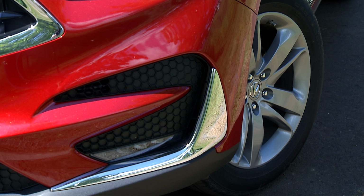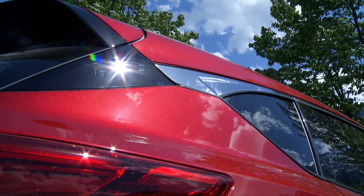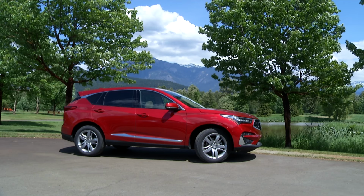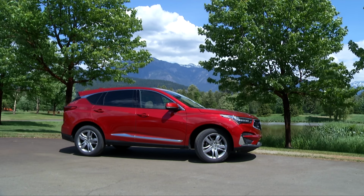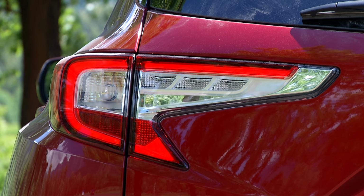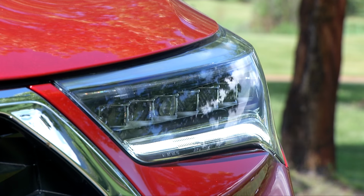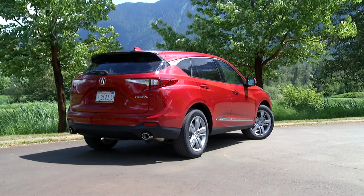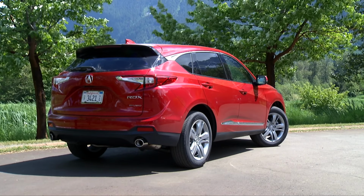The fog lamp and air curtain element is cribbed from NSX, shoulders get some muscle, there's a subtle scallop here, and trim resolves nicely towards the rear. The new premium paints that Acura will now charge for have deep luster. The angular RDX look will not appeal to eyes that fawn over the organic Porsche Macan and Alfa Romeo Stelvio, but Acura's California design team has penned a unique balanced look that doesn't look like an alien.